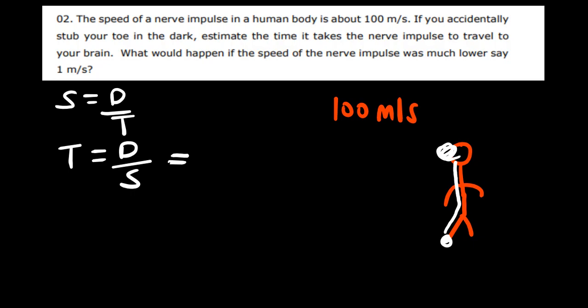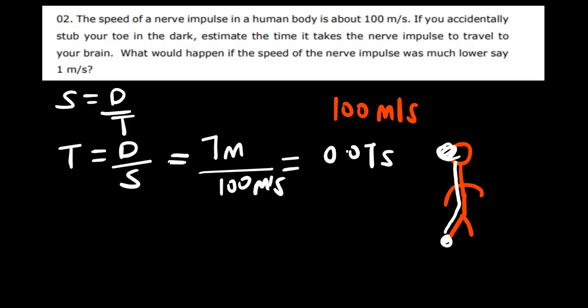what is the distance? Okay, we'll assume that this person is the distance. We can just choose maybe the normal height of a person. Let's say it's 7 meters, right? Okay, divided by the speed. The speed you are saying is 100 meters per second. So you are going to divide that, and you are going to find that your time in that regard will just be 0.07 seconds.